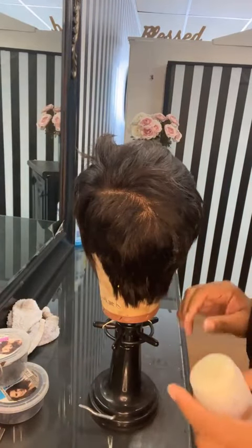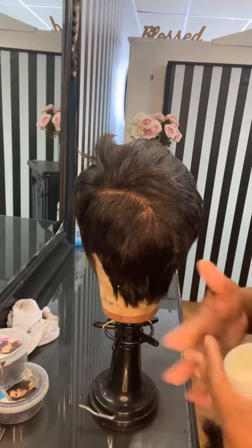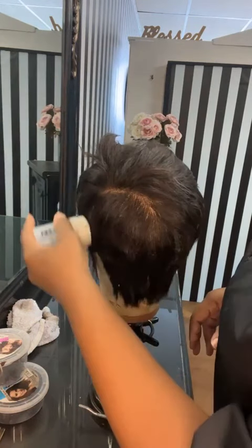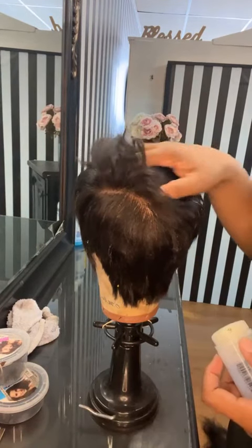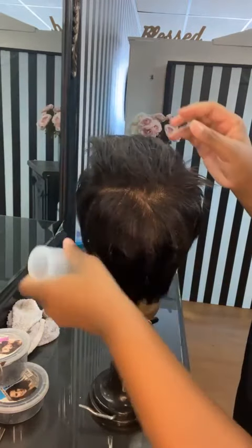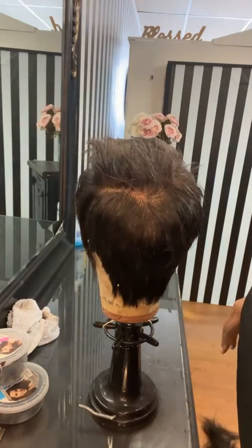And let me tell you something. The technique that I use in cutting is what separates me from everybody else. So just in case you're like, oh, everybody can cut a wig. Yeah, they can. They can't cut like I cut though, because I really do think I'm pressure. But one of the things, I'm just adding a little bit of wax here.